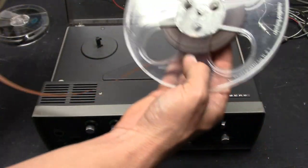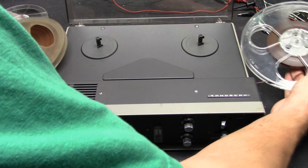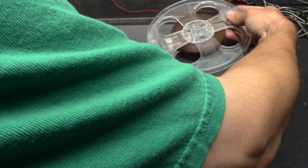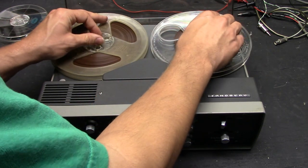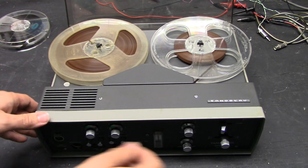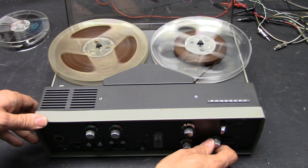Now these reels are from the 1950s. The tape may not be as good quality as the 1960s tape. Well, let's see how this comes out. We got 7-inch here. It looks pretty nice. I just wish the cover was easily removable. Maybe it was at 7.5. Let's see what I recorded on here earlier.